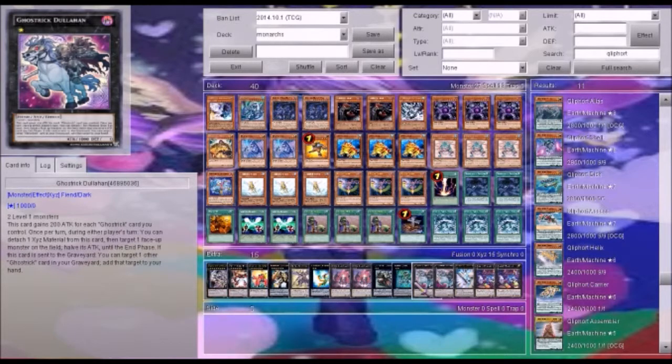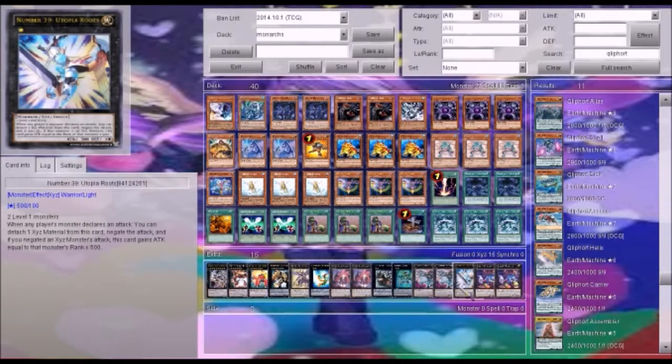And then we have 2 Dullahan, another Ghost Trick monster, so you can get out both Succubus and Dullahan. You can destroy even more powerful monsters. This card gains 2 attack for each Ghost Trick card, including himself. So he's pretty much a 12 beater, and then you can detach 1 to destroy a monster, so that is very, very good.